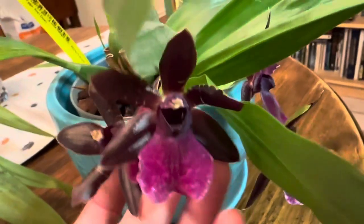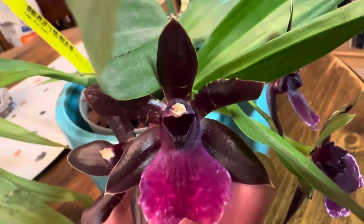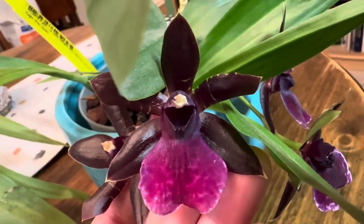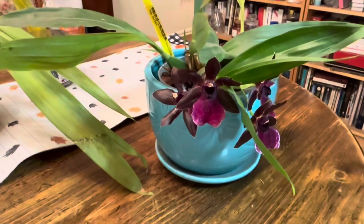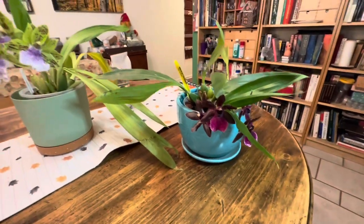Really enjoying these this fall here in November 2024. Hope you are also enjoying seeing these blooms. Again, I grow these outside. I'm in Southern California. I grow them year round.